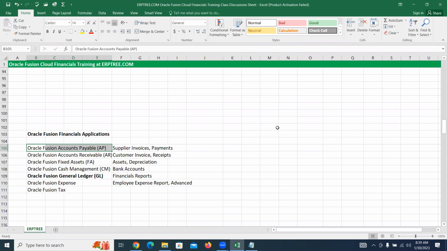When the purchasing department purchases something, the payables department should take the responsibility of making the payment to the supplier. If they want to make the payment, they need input, that is the supplier invoice.